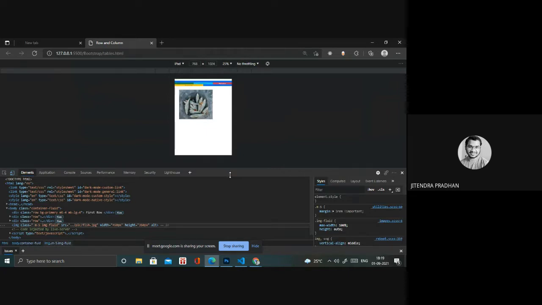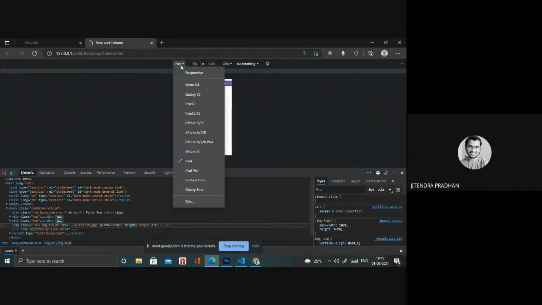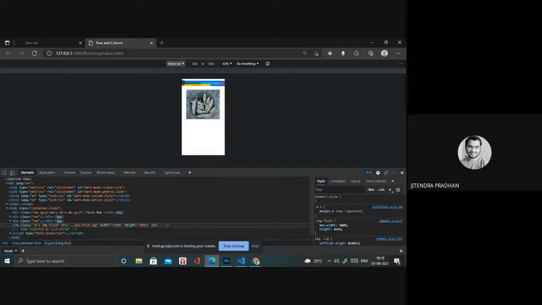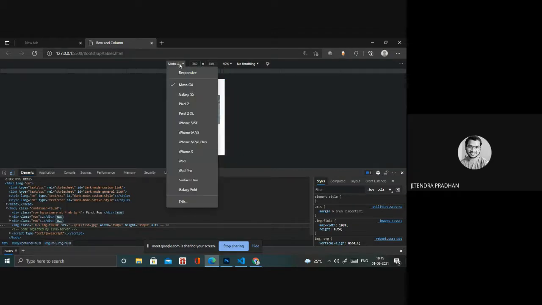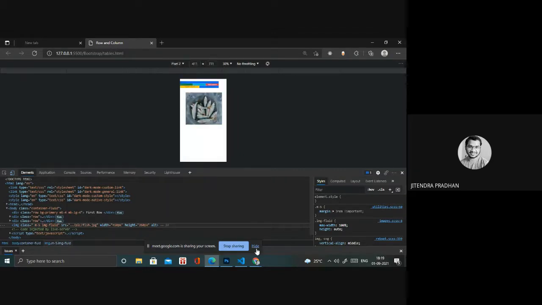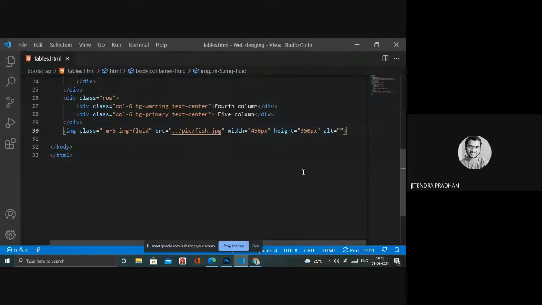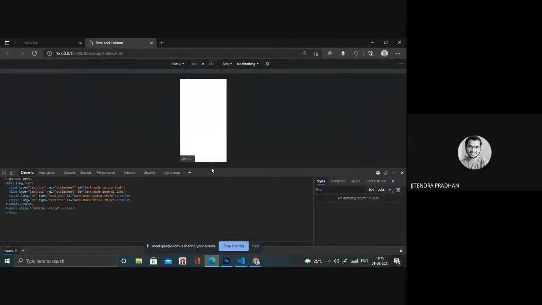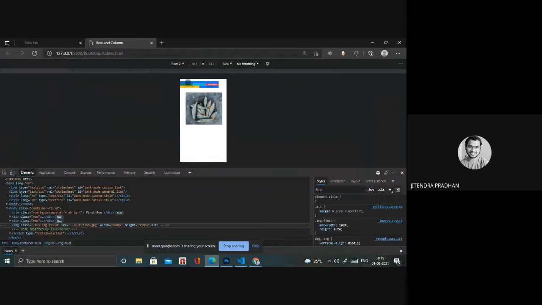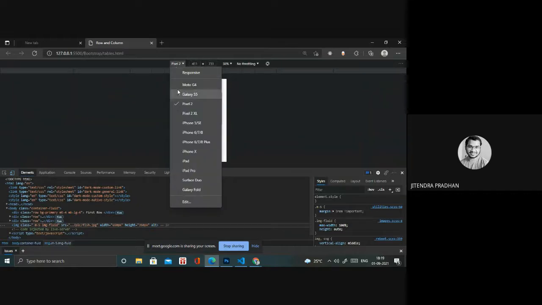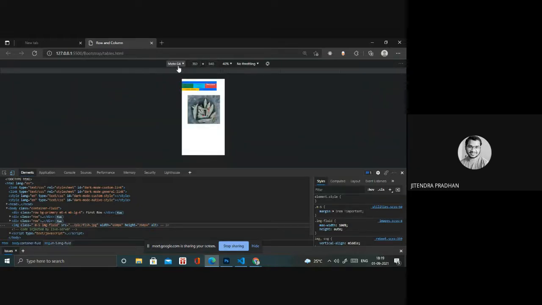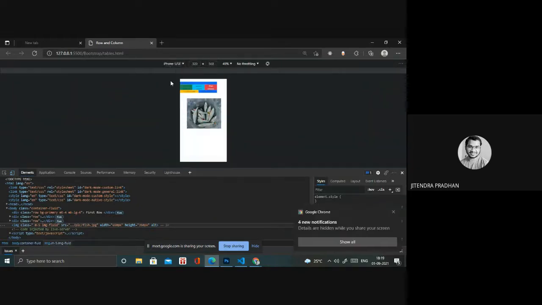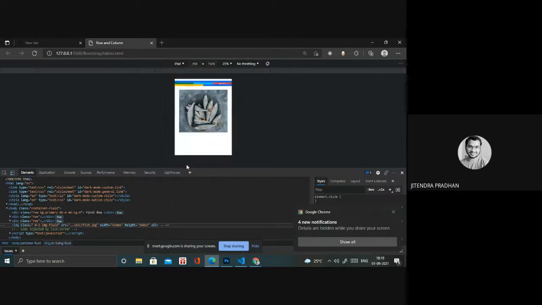If I use the Moto G4, it will be set accordingly. If I change it, it's better. The width I require is 650. If I open the Moto G4, it's set according to that, and this one is also according to that.